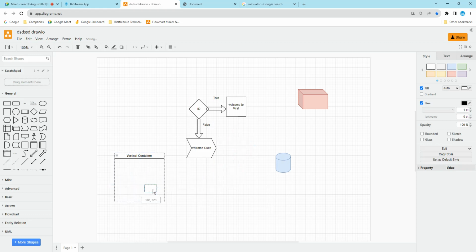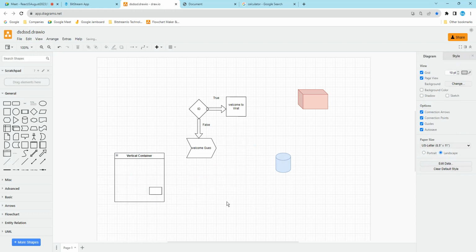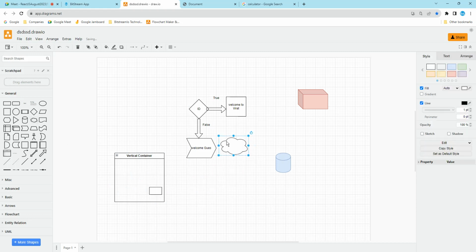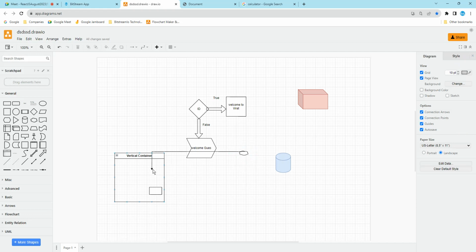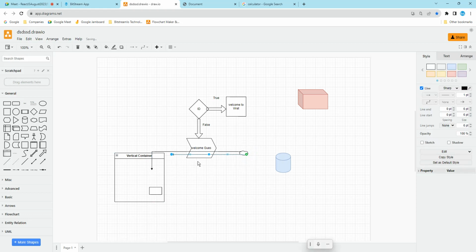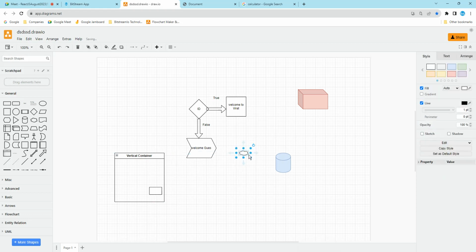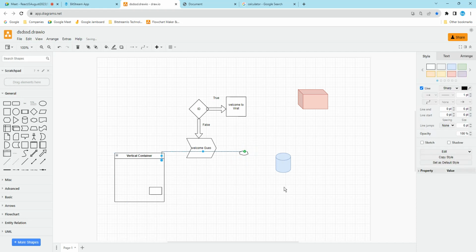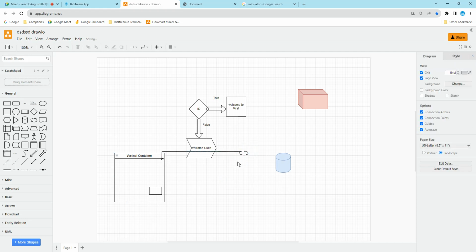Somewhere in a corner your ringing bell is aligned. So this is the button and this is the ringing bell.